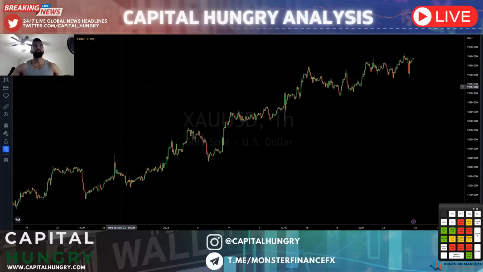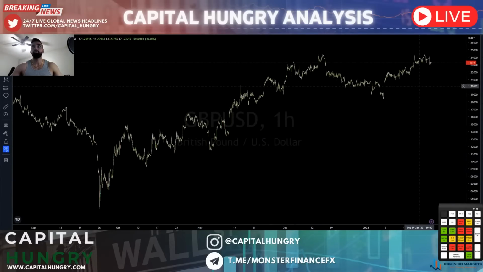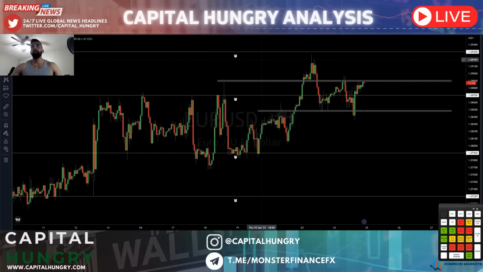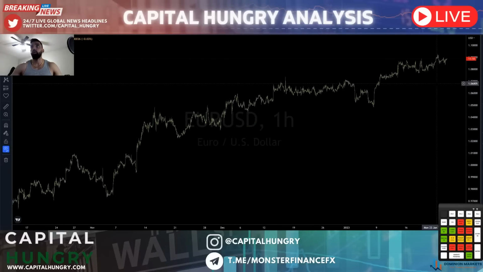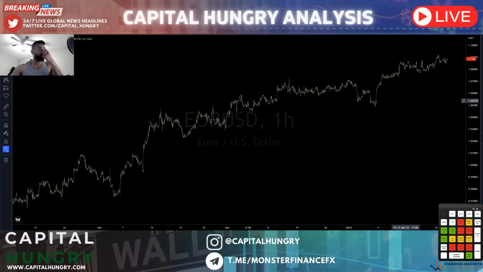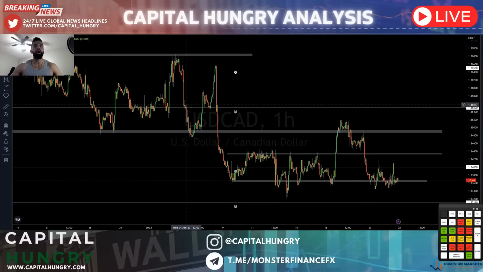You can see very similar type of structure as the Fed pivot narrative is holding the most weight, and GBPUSD is very bullish still, well above 1.21. EURUSD, similar idea, as we're very bullish still, well above 1.07. So we don't want to fight the current fundamental sentiment on dollar pairs, gold, and stock market, which is the Fed pivot narrative, and data as well as order flow supporting that. And we don't want to fight the bullish trends on EURUSD, GU, gold, or the stock market. And on the inverse, we don't want to fight the bearish trend on USDCAD, obviously as dollar is the primary in this quote, and it's a lot more bearish, right?